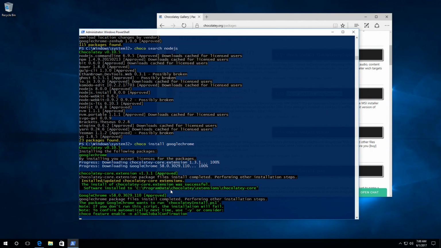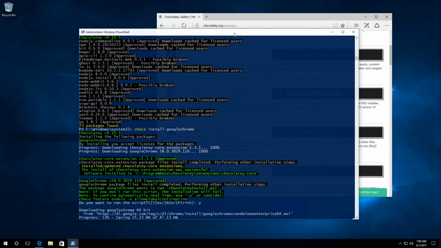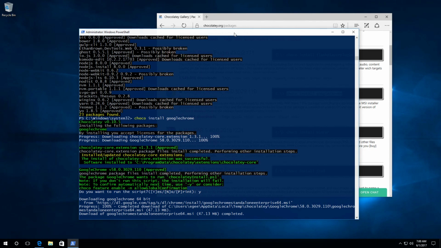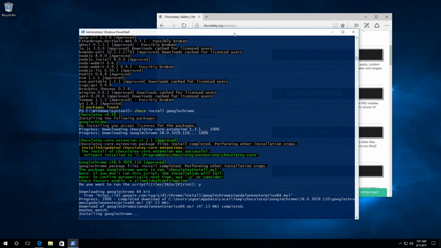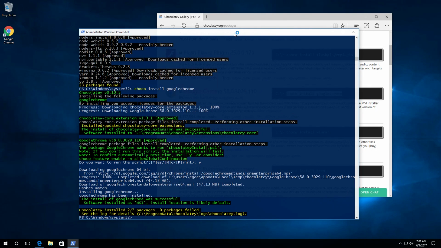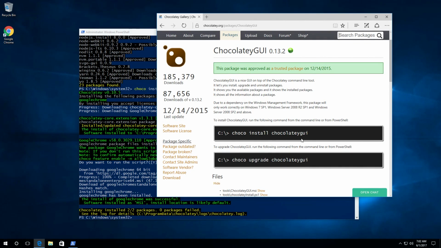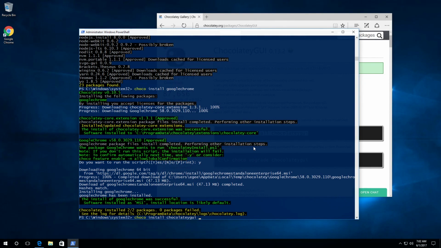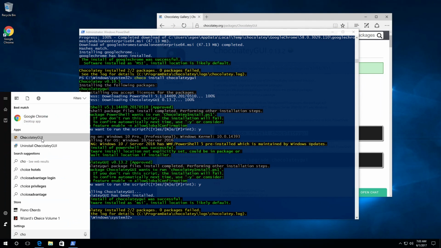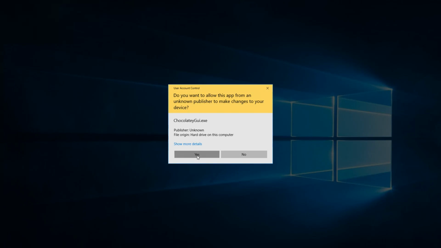So Chocolatey has a pretty good CLI, and we're going to go ahead and install Google Chrome here, but it also has a phenomenal UI, and it's called the Chocolatey GUI, and unfortunately it's not installed by default, so after we install Google Chrome here, we're going to go ahead and install the Chocolatey GUI. The Chocolatey command line is functional, and if you need to automate some stuff, it's pretty good for that, but I find it to be a bit too verbose and maybe slightly clunky. I'm not a huge fan of the PowerShell prompt to begin with, and all of these colors and weird text backgrounds make it really hard to see what's going on. So we'll install the Chocolatey GUI, and just like anything you install through Chocolatey, it'll register it as a normal Windows application, and you can find it in the Start menu.